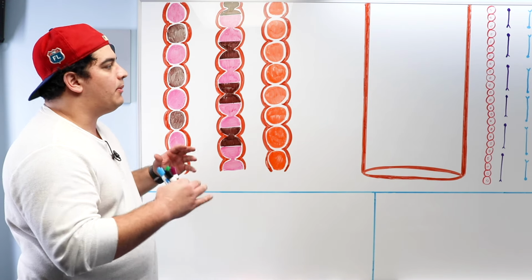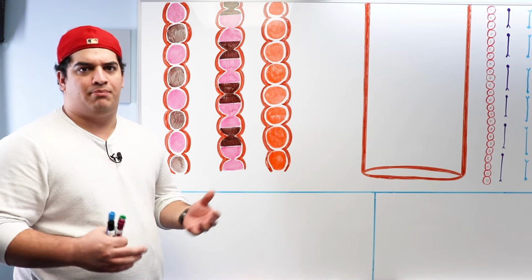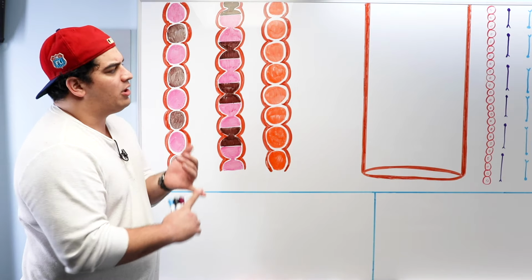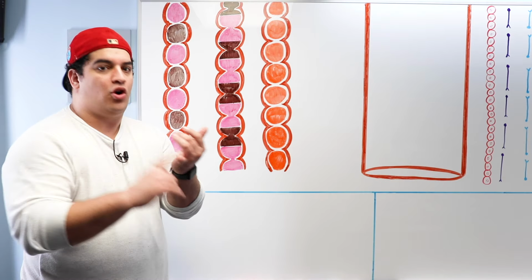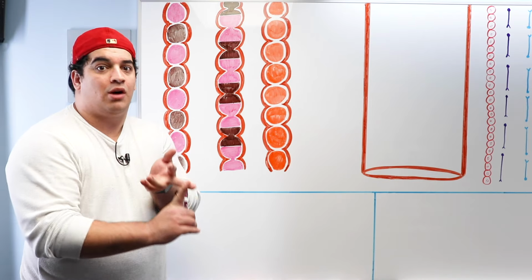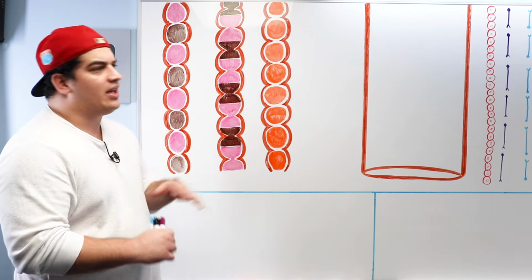All right, guys. So when we talk about the small intestine, we know a lot of its functions are primarily absorption. It plays a significant role in absorption. We talked about that a lot in the videos where we discussed carbohydrate absorption, protein absorption, and lipid absorption. So it has a very significant role there.